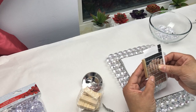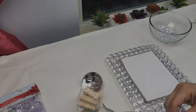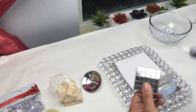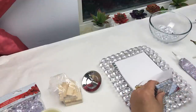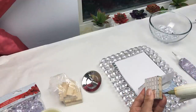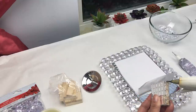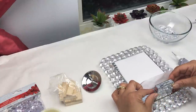I decided to use these square mosaic tiles from the Dollar Tree — I know they're hard to find, so I'll try to link an Amazon link to similar ones. I'd recommend using E6000 for this; in the video I'm using hot glue, but since your candle is going to sit on here you definitely want the E6000 so it doesn't fall apart. I'm going to glue it directly to my mirror on the ledge.